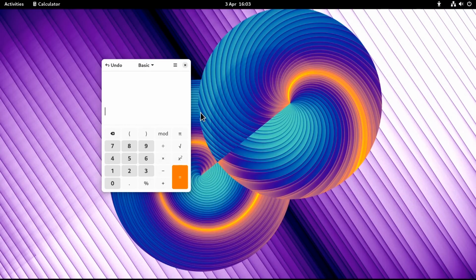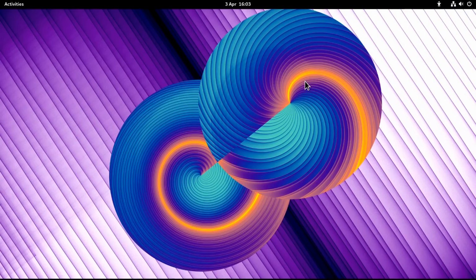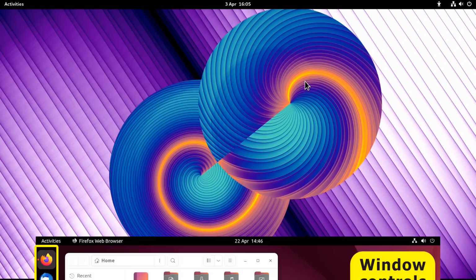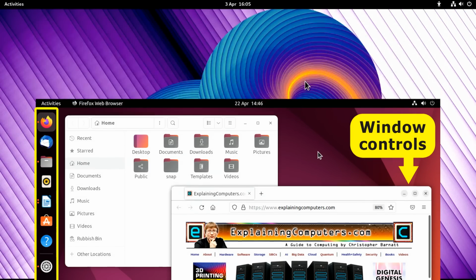And if you want to minimize a window, well, that's a bit more of a challenge. Now, I'm sure there are people in the comments saying, Chris, you should just install GNOME Tweaks, or you should just learn to work differently to embrace the vanilla GNOME desktop. However, personally, I do hope that the next release of Vanilla OS includes an option in the setup wizard to restore a dock and Windows controls like we have in Ubuntu, which would make things far more accessible to 99.99% of computer users on the planet.